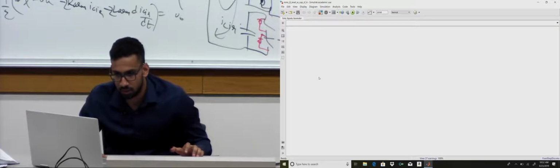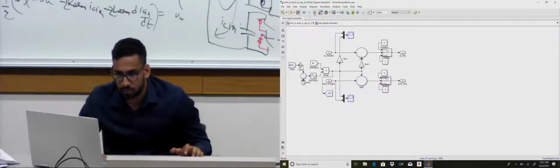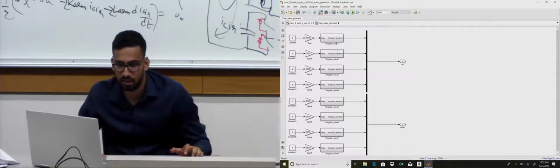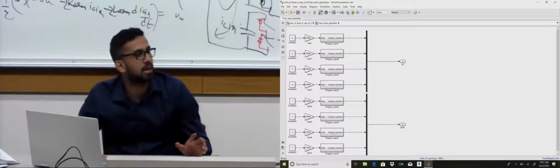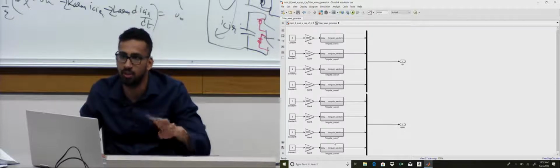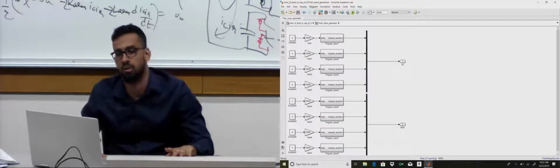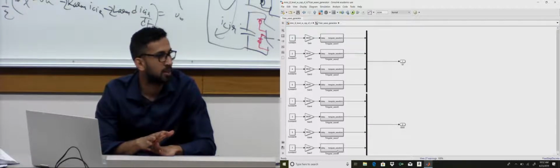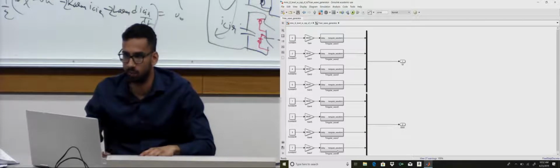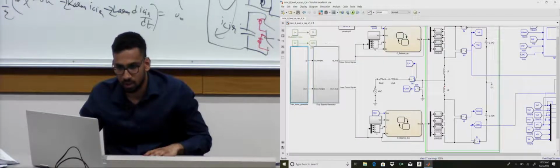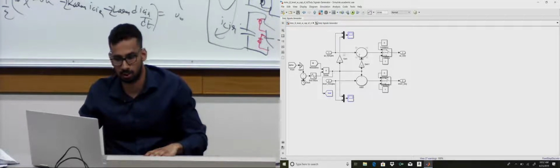Now, let's look at this. So this is the sine wave generator, and there are many carriers here. So there are how many carriers? There are 8 carriers, and each carrier is for one submodule. There are 8 submodules, right? 4 submodules per arm. So each carrier corresponds to one of the submodules, and the carriers for each of the submodules are a little different from each other. They are different in the sense that they have some phase shift between them. We will come to that, but all those triangles are taken here.